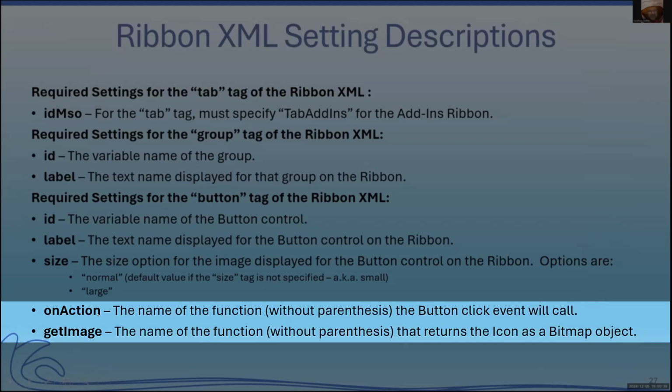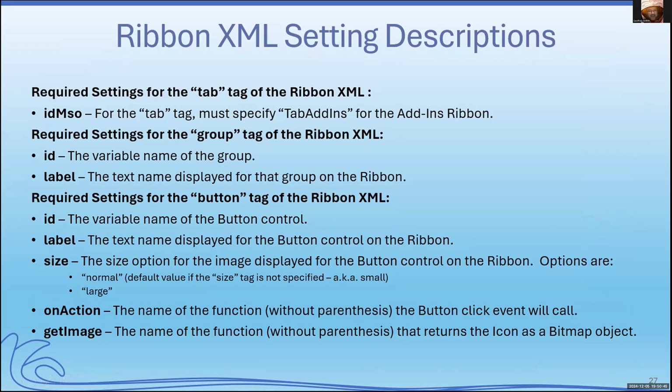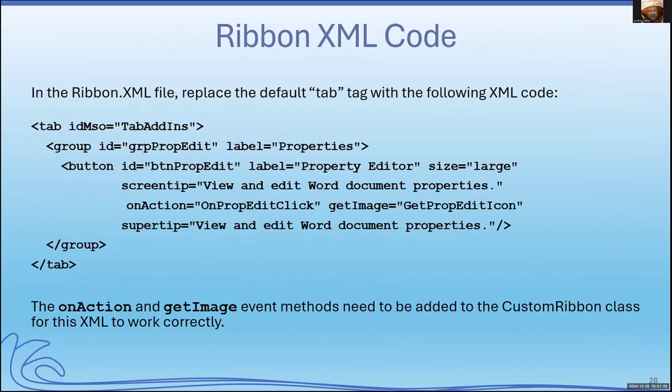And then the last two things that are the most important, aside from the tooltips, are the onAction and getImage. These are callback functions that the ribbon is going to call when somebody clicks on the button. That's the onAction. And then the getImage is when the ribbon is loaded, it calls into this function to get the image back to show on the ribbon. So those are the last two things that we have to do to our project to make this whole thing work out just right. And then specifically the ribbon XML I added is just this chunk. I put it in here in case somebody wanted to copy and paste it just to get it right. But let's continue on here.